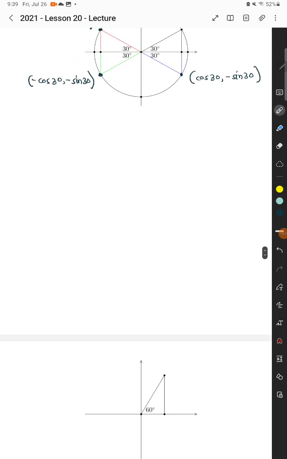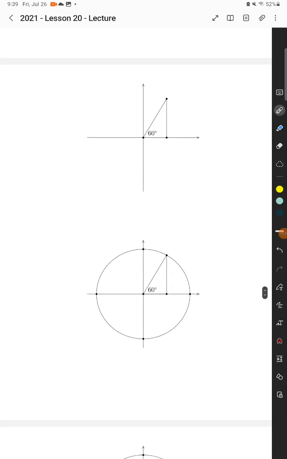For another example, let us look at when we have one of our angles to be 60 degrees. Then we know this is going to be 90, and then this is going to be 30. We'll have our opposite to 60 degrees to be B, our adjacent to be A. Taking our hypotenuse to be of length 1, we'll definitely have that the coordinate of this point is given by A, B, which is equal to cosine of 60 degrees, comma sine of 60 degrees.